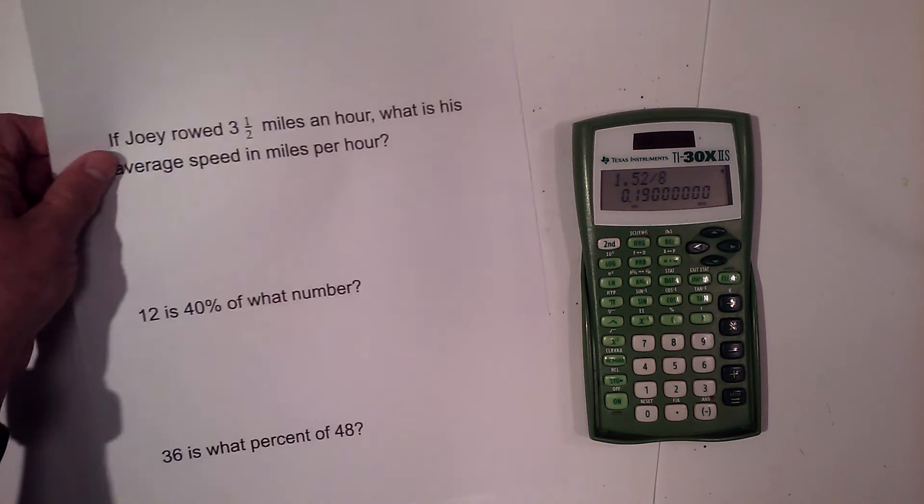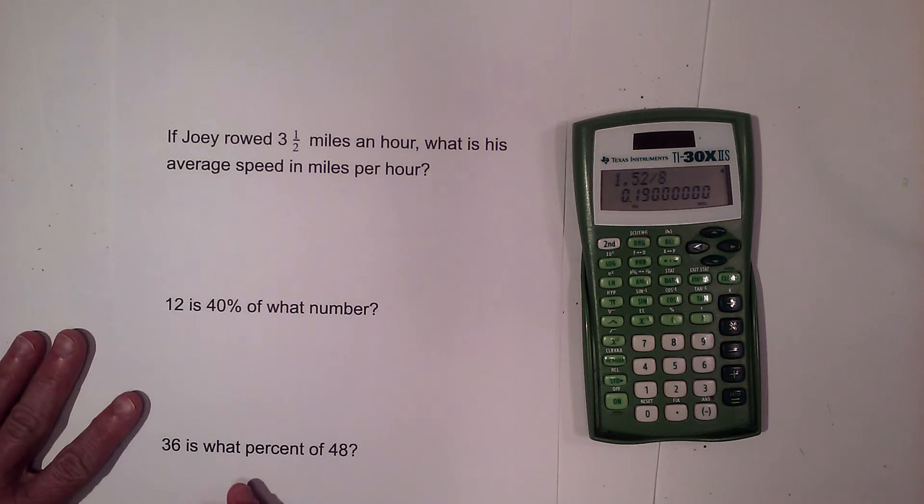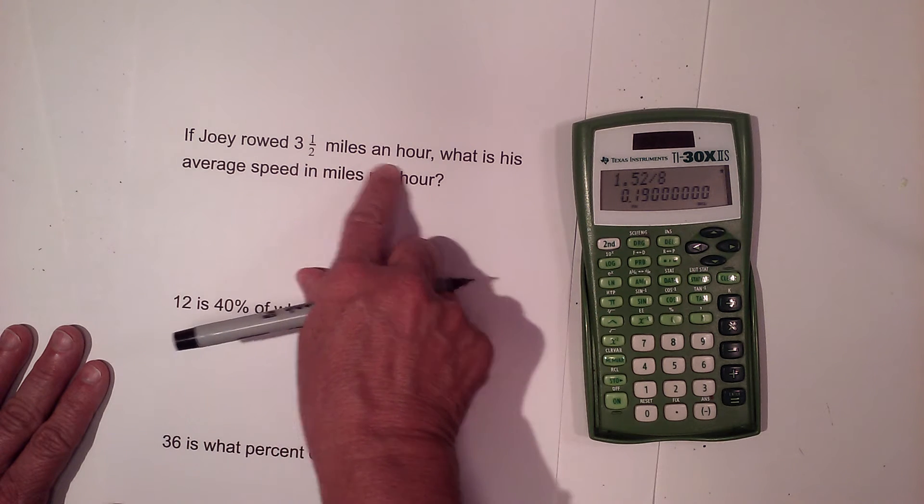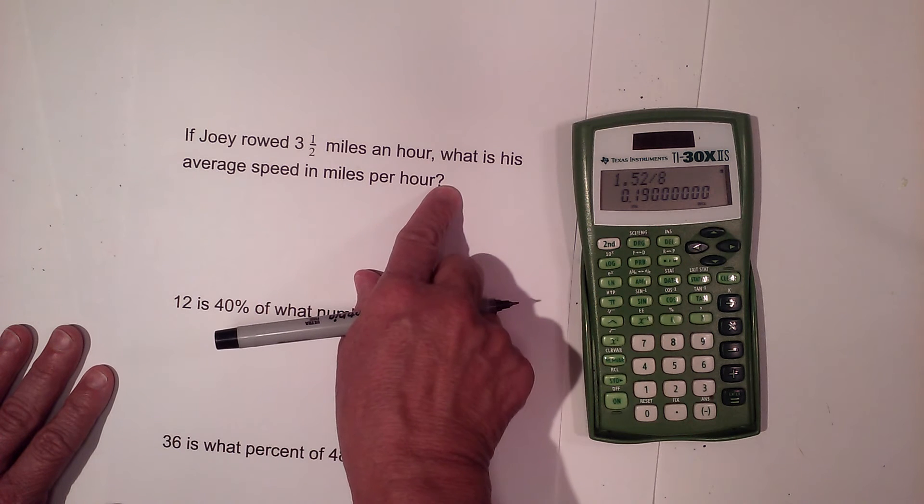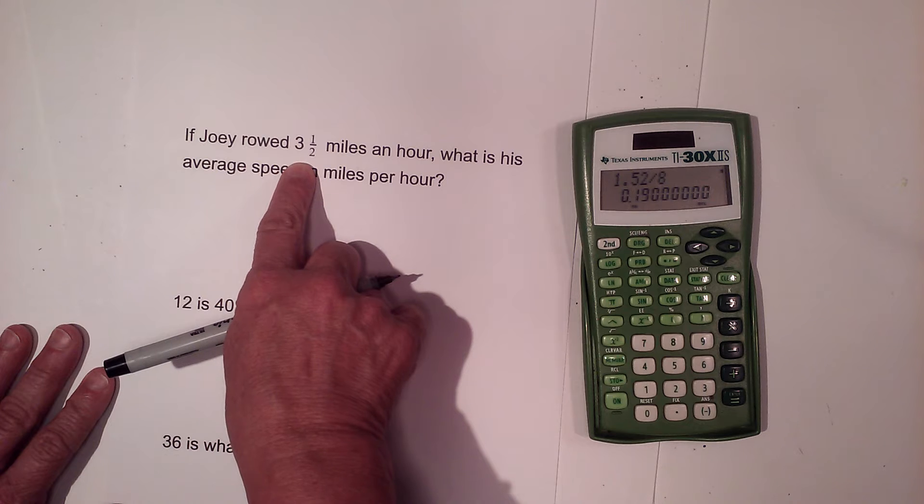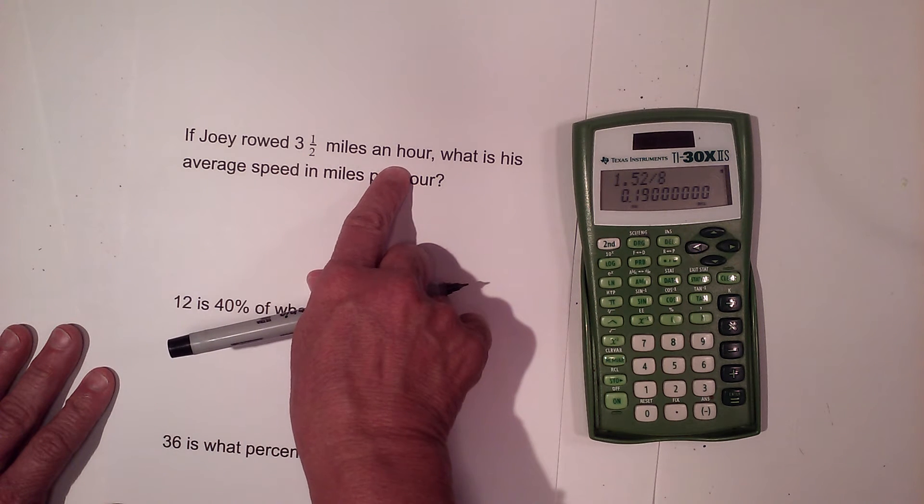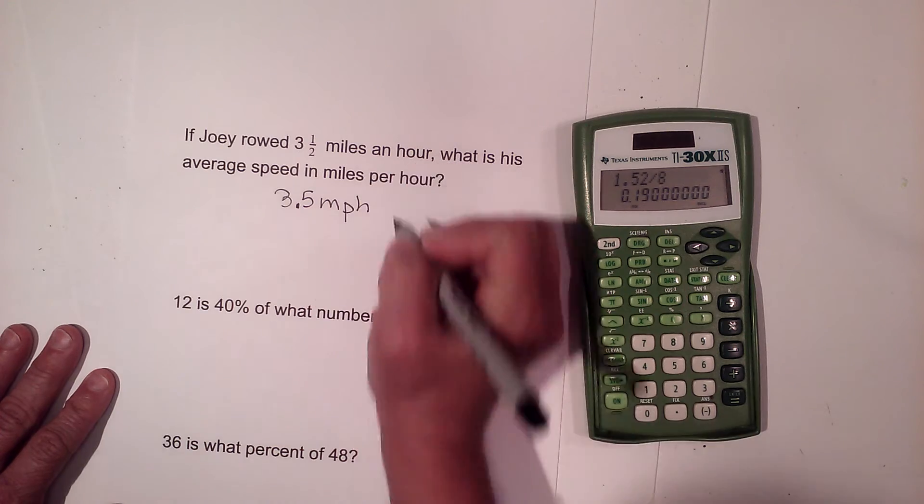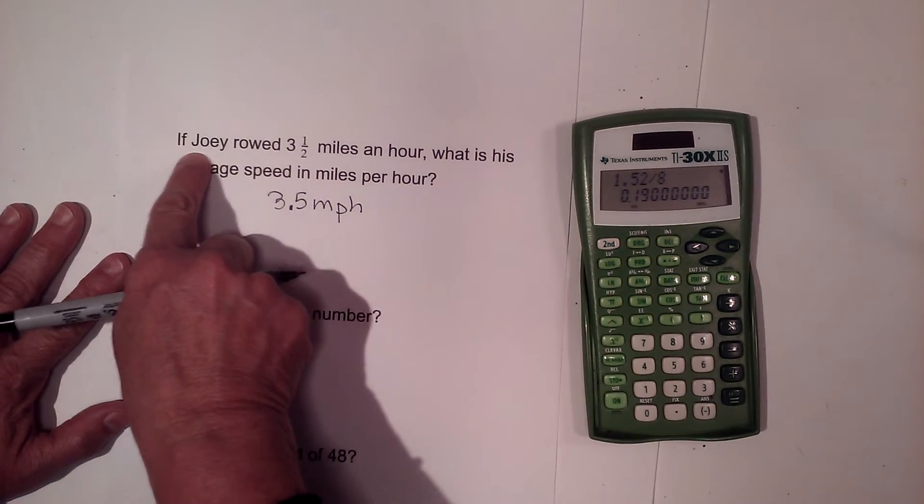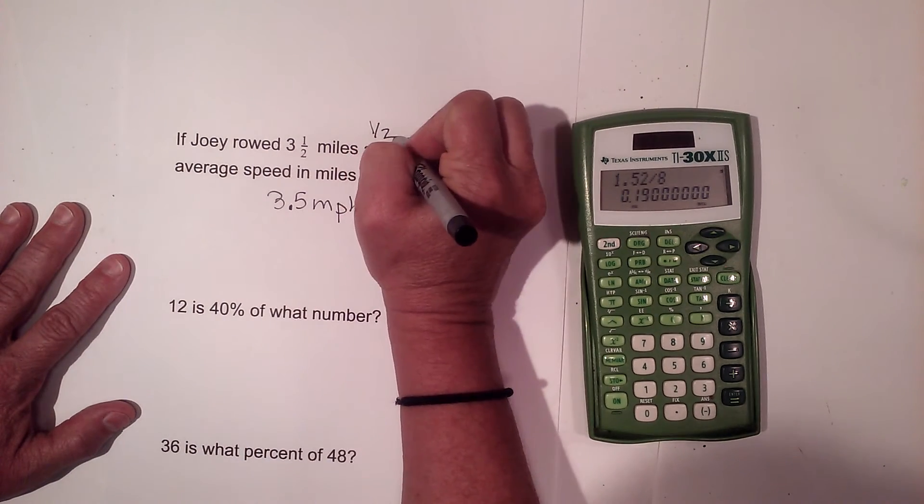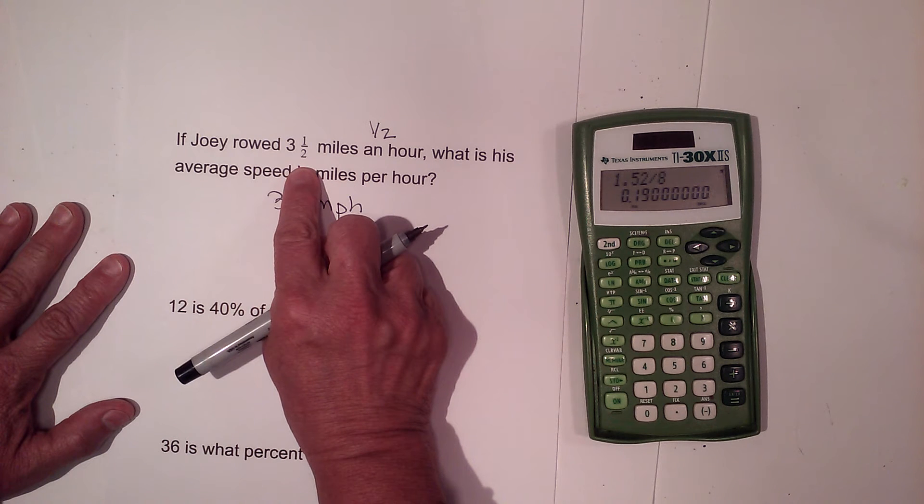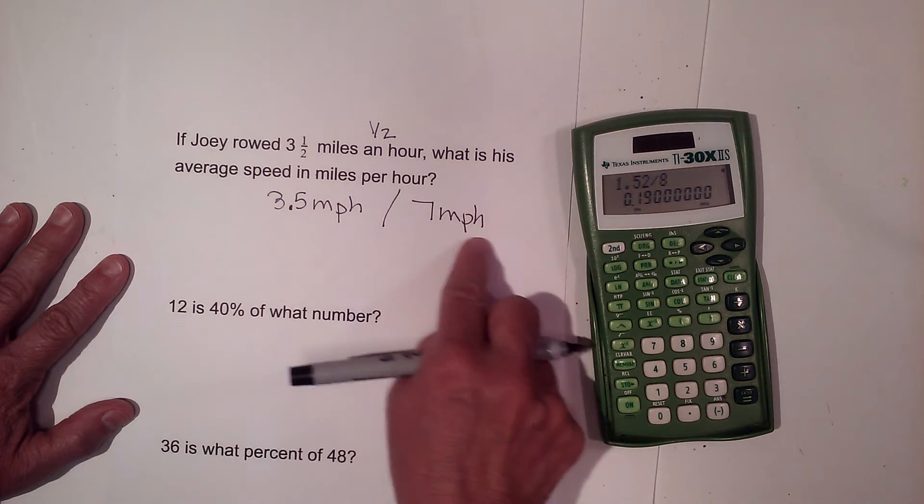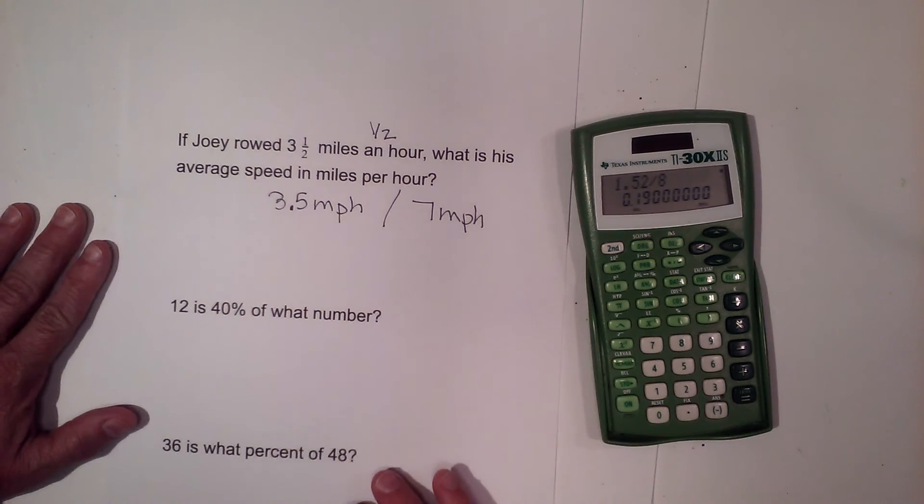Let's see what our next concept is. Another concept in seventh grade is miles per hour. So let's read the problem slowly. If Joey rode three and a half miles in an hour, what is his average speed in miles per hour? Well if he's covered three and a half miles in an hour, then his average speed is 3.5 miles per hour. So you're just looking at how far they're traveling in one hour, which is like your unit rate.